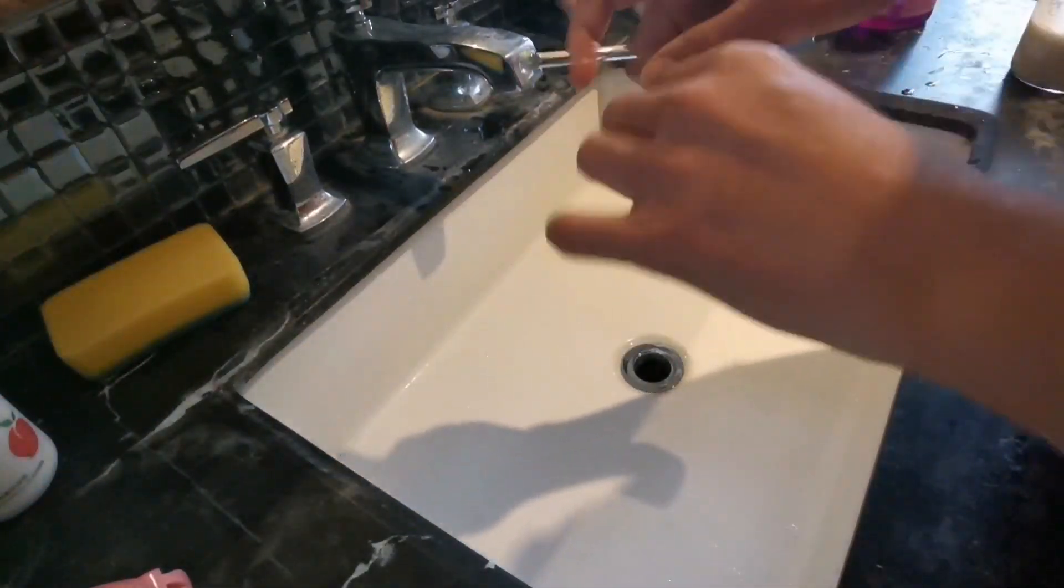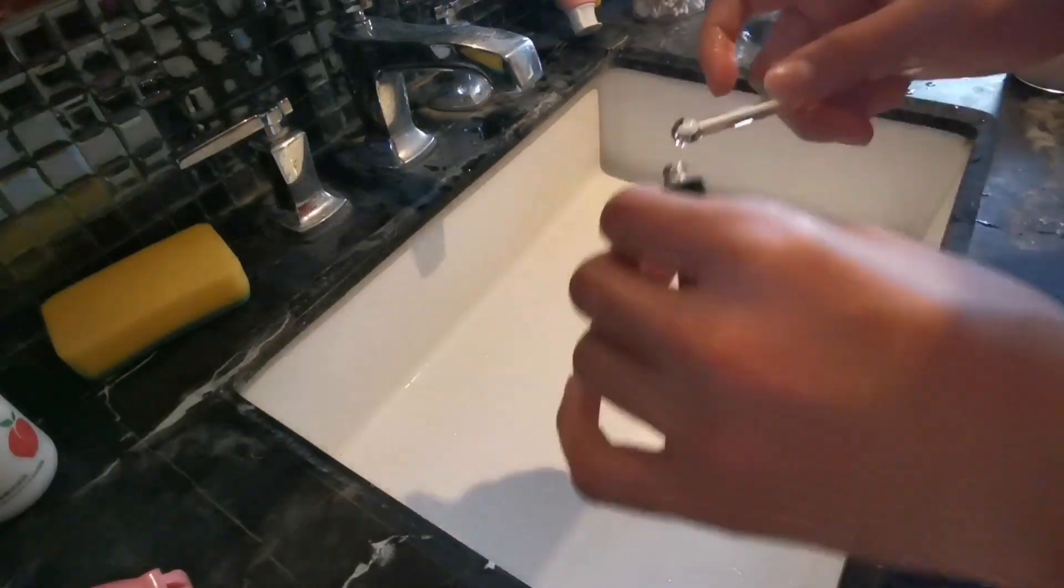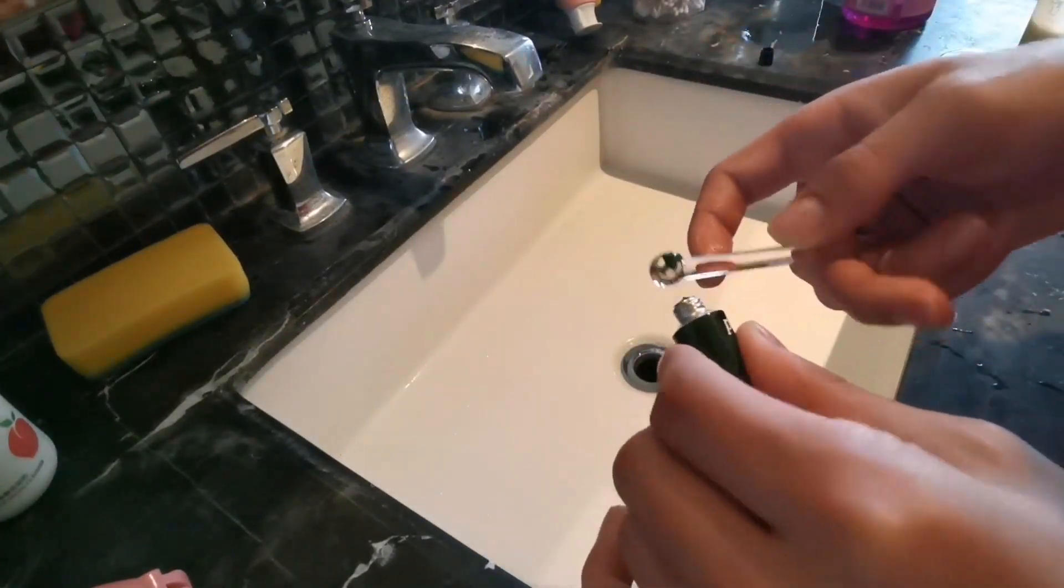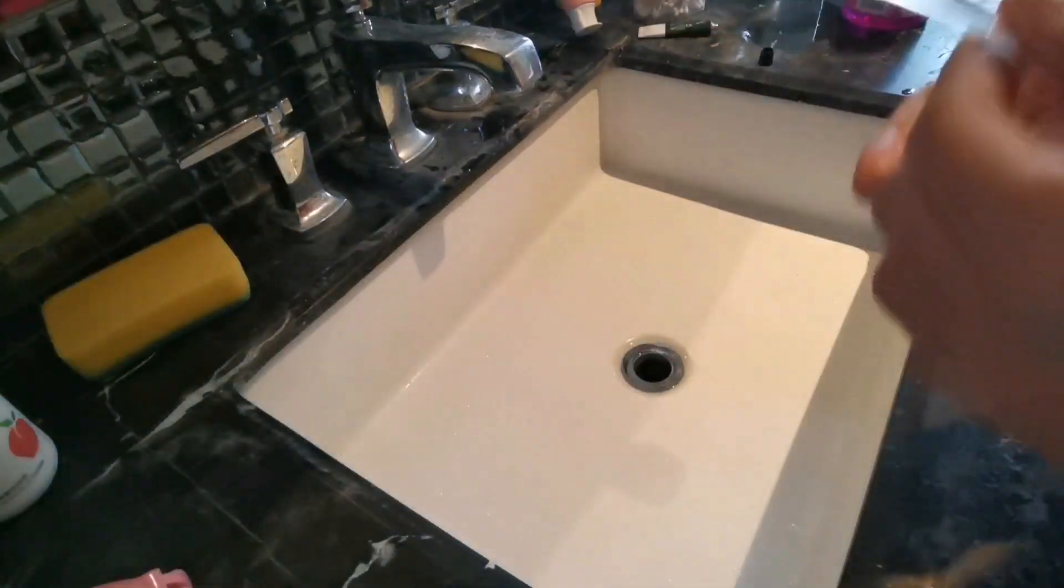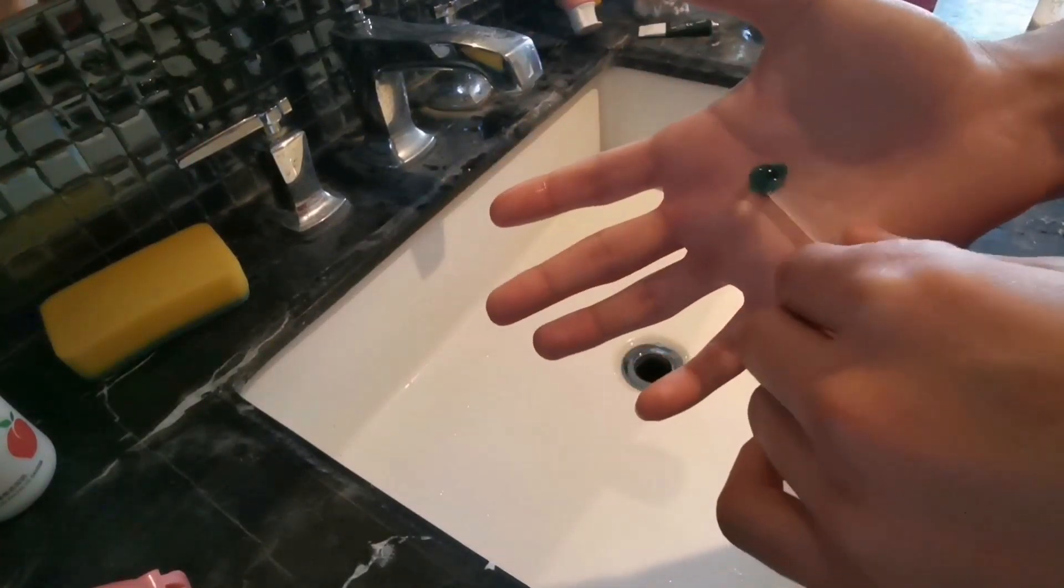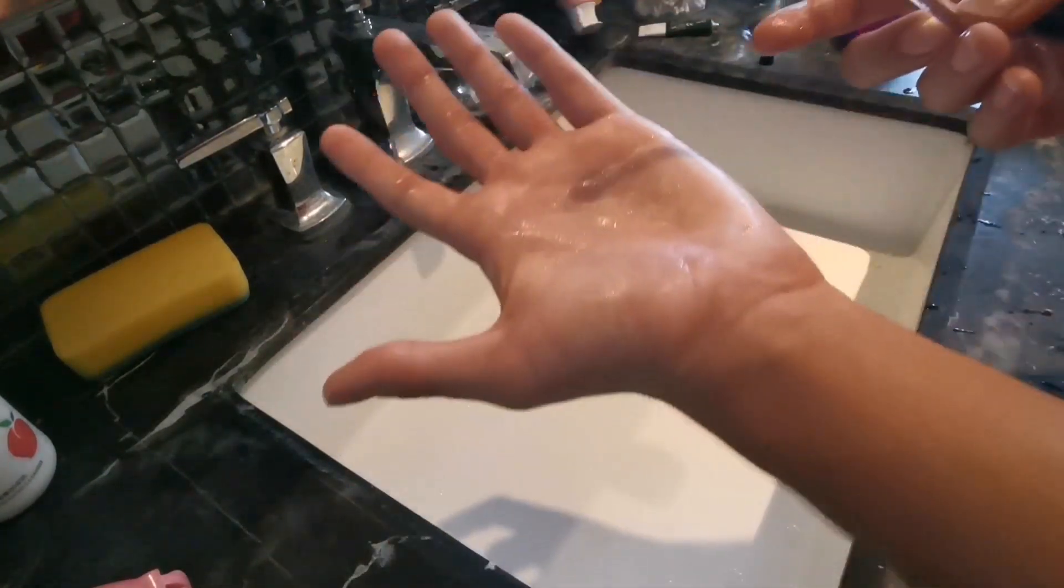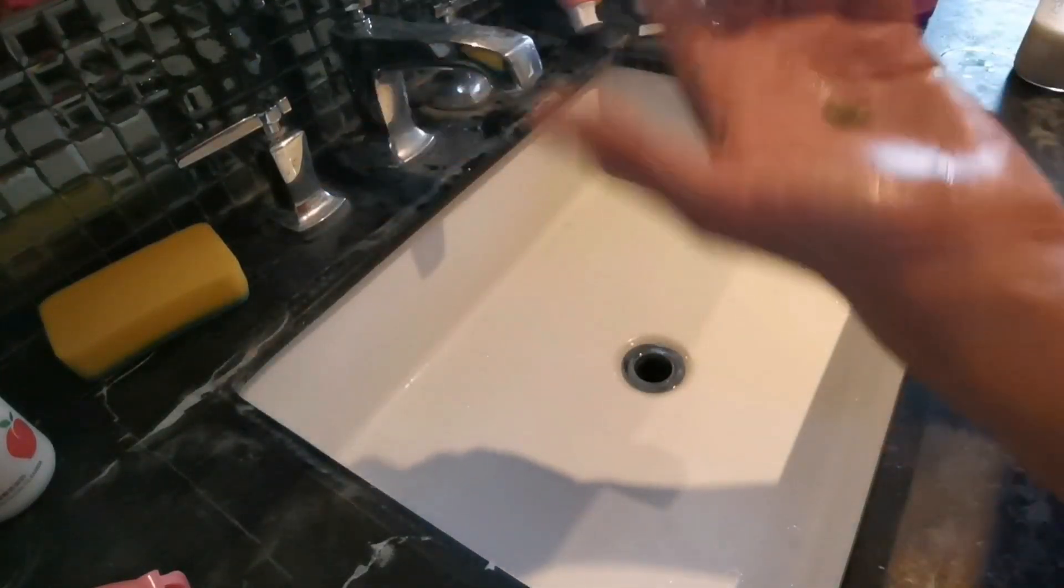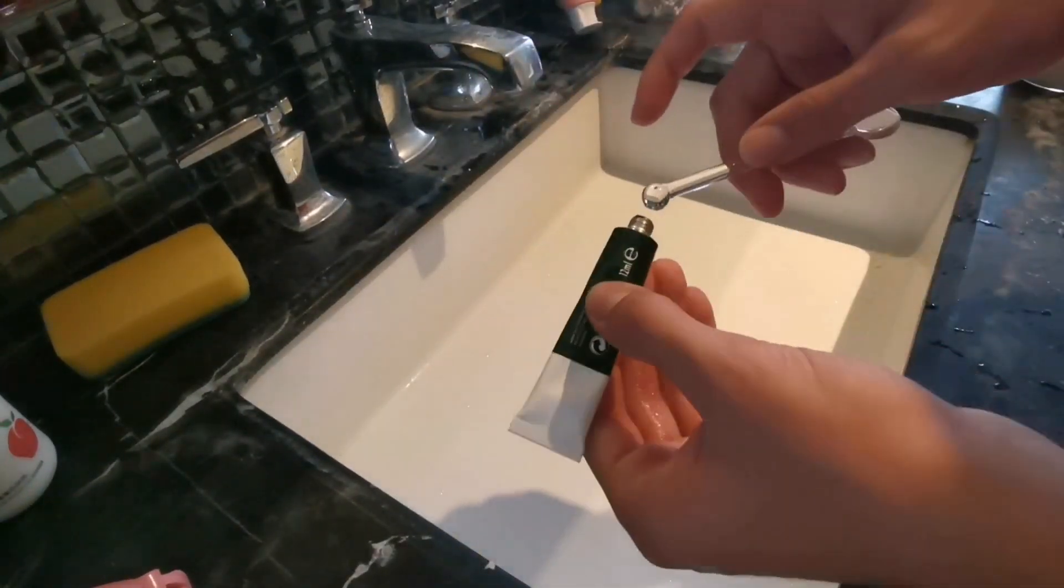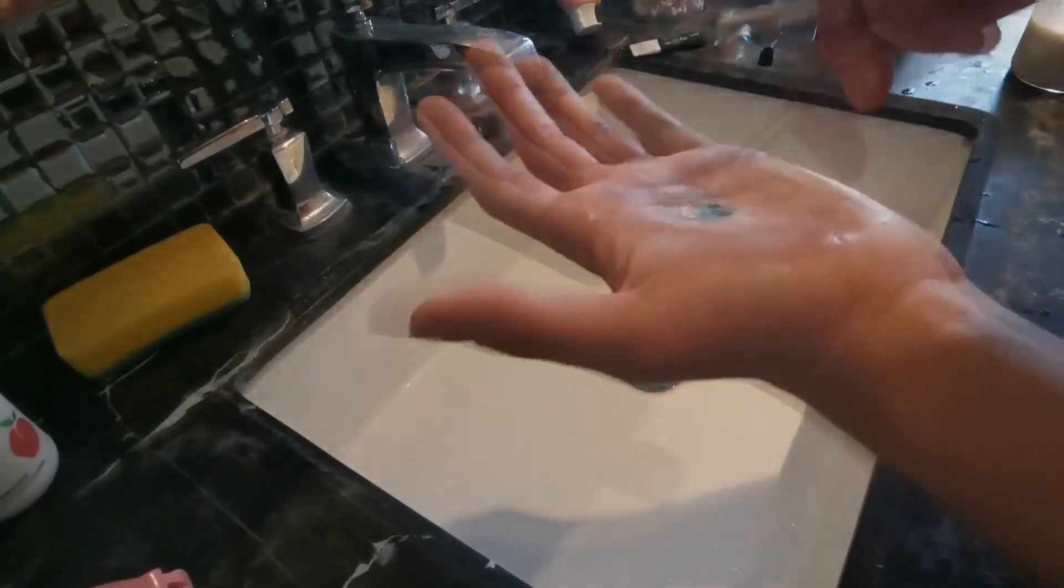I took out the paint I prepared and I squeezed a bit on the back of the spoon. Then I applied it on my right hand. I didn't apply any of the liquid gloves on it. Then I applied it on my left hand, which I applied some liquid gloves on it.